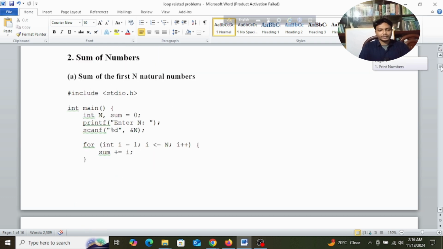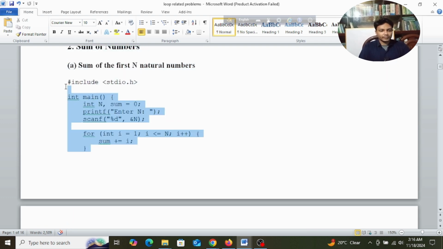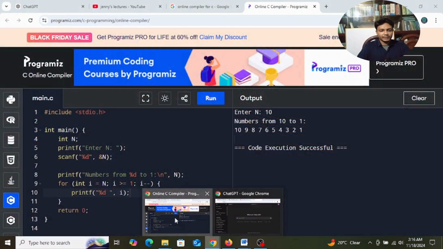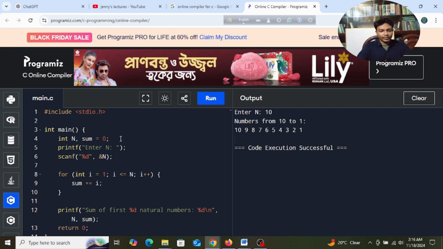And sum of numbers. Okay, so if you see, sum of first n natural numbers. When we calculate a sum, usually in the beginning sum starts from 0, right? Some variable holds the value 0.